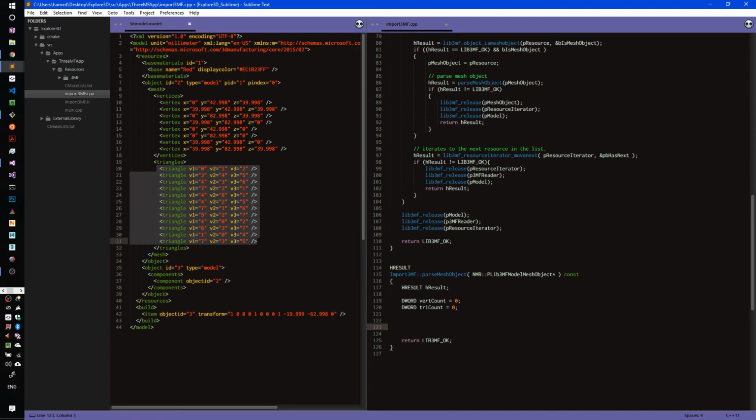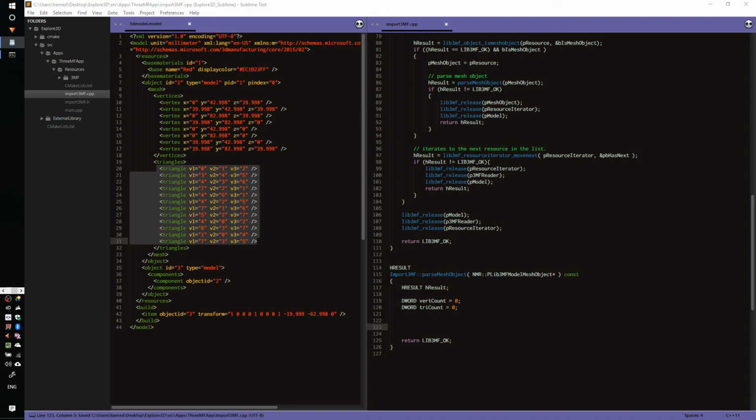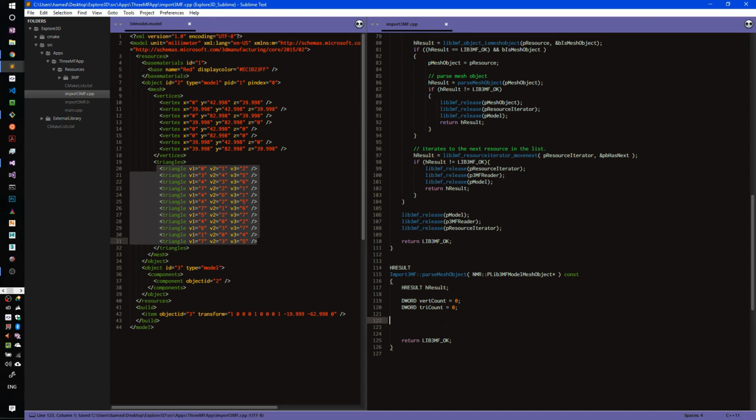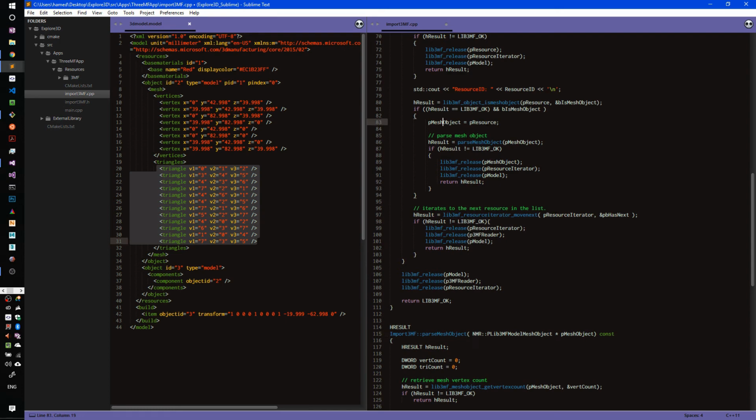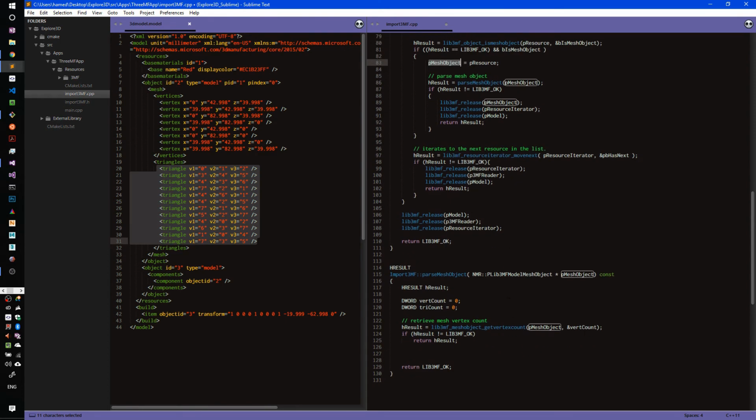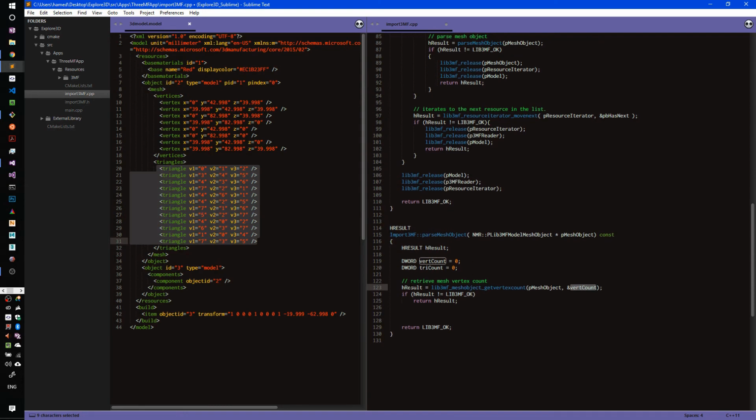So the first function that we are going to call is called lib3mf mesh object get vertex count, and simply this function is going to take a pointer to our pmesh object, which we are passing inside this while loop. So this is our pmesh object that we are passing to this function, and also the vertex count that we want to get or retrieve.